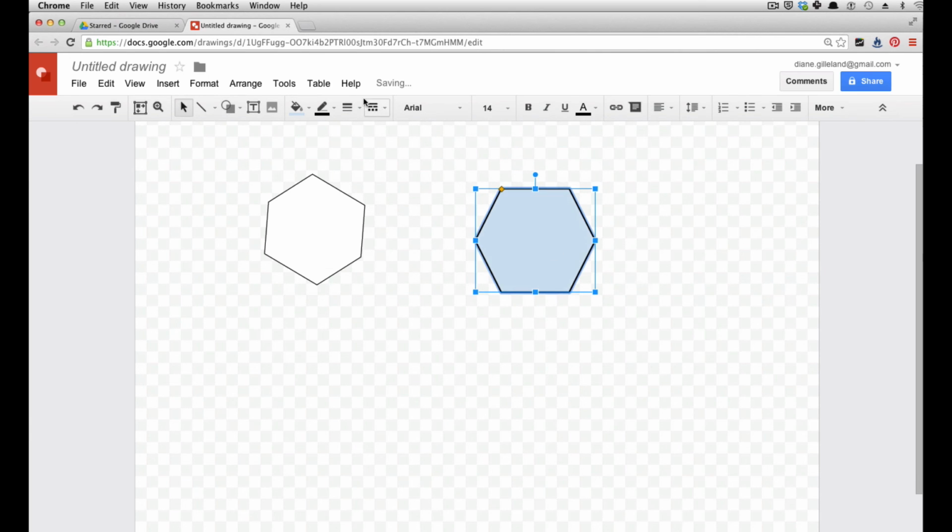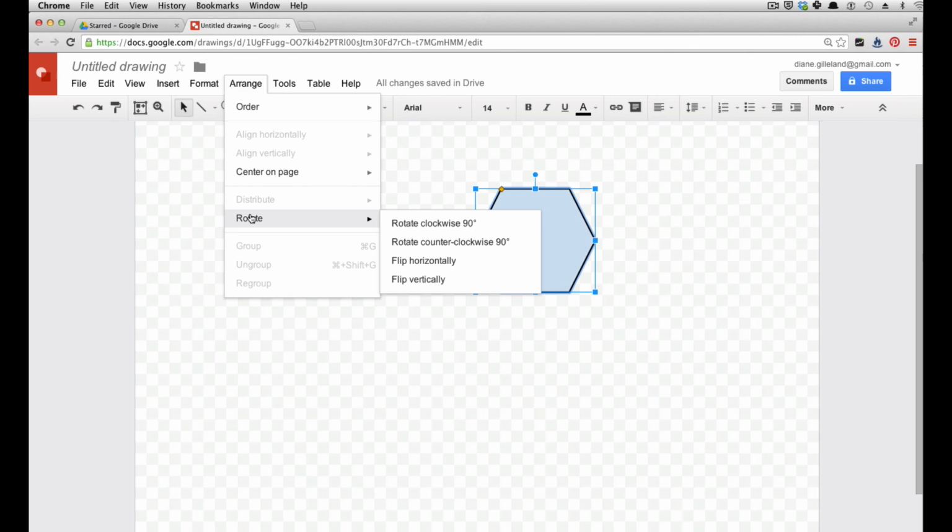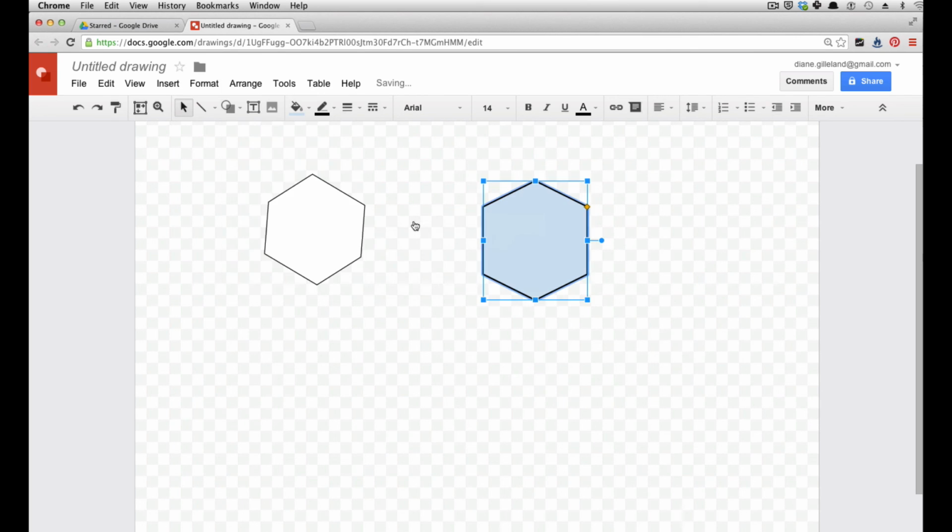I will select my hexie. I will then go to Arrange. Up here at the top is a whole menu of tools. Select Arrange, select Rotate, and then select Rotate clockwise 90 degrees. And that turns it much more accurately.